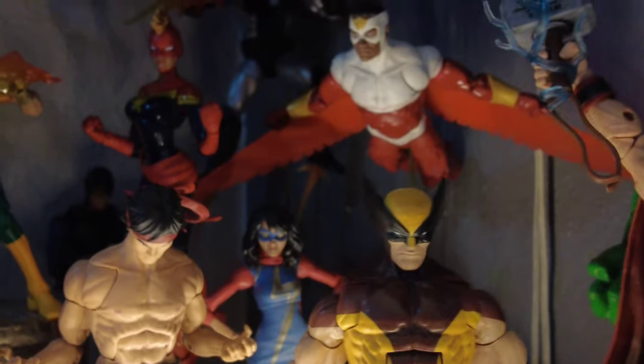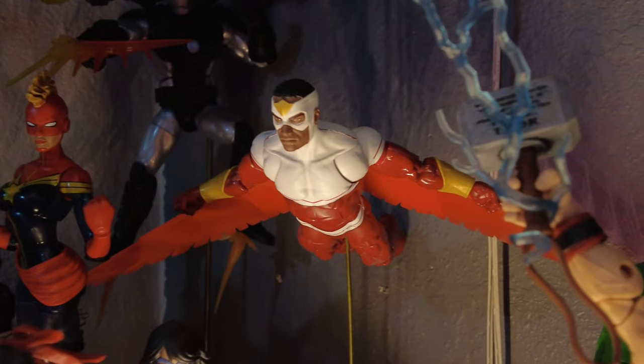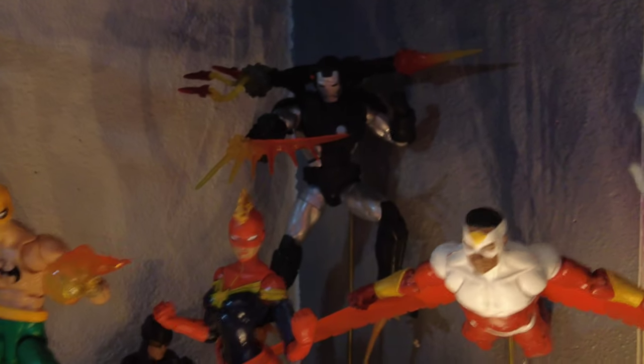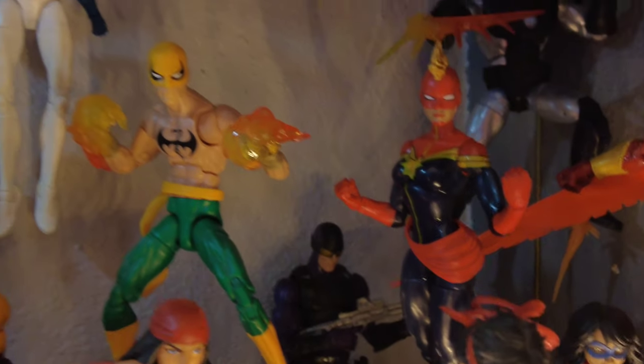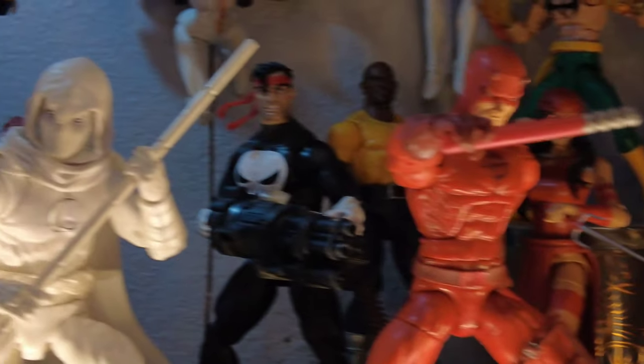But before we finish up with the Avengers, I have Miss Marvel in the back, I have Falcon on the stand, I have Captain Marvel, and then in the very, very back with no lighting, which I should get some lights for the corners right here, I have War Machine. And then also in the very, very back, I have Paladin, Iron Fist, Daredevil with Elektra, and Punisher.